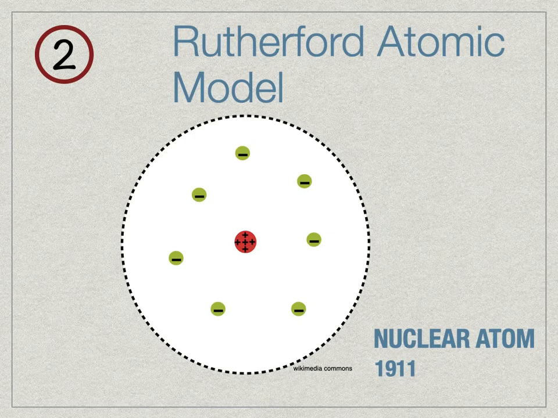And so Rutherford has to redesign this Thomson model. It's not delocalized positive charge, it's focused positive charge in the center of the atom. We refer to this as the nuclear atom, not because it's a nuclear bomb, but because it has a nucleus. And the electrons then are floating about on the outside.